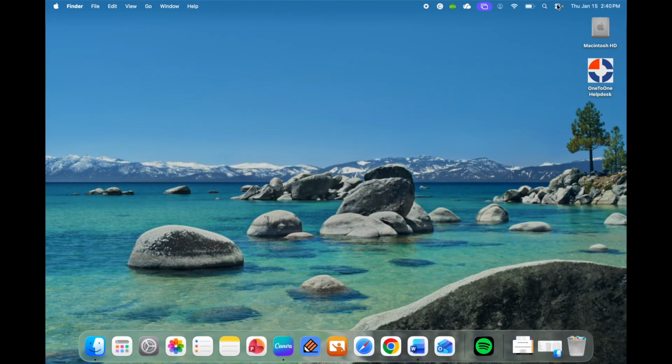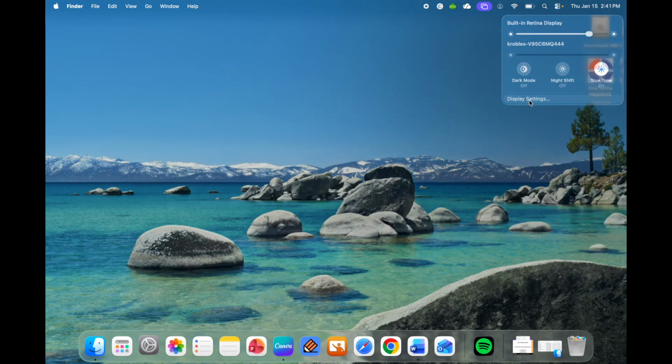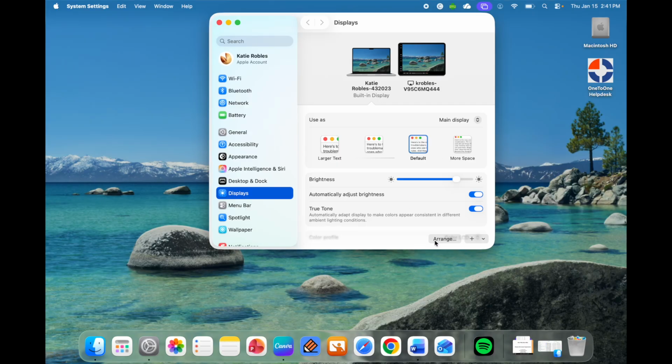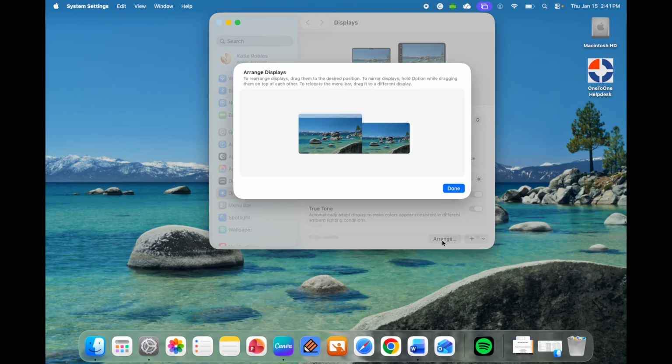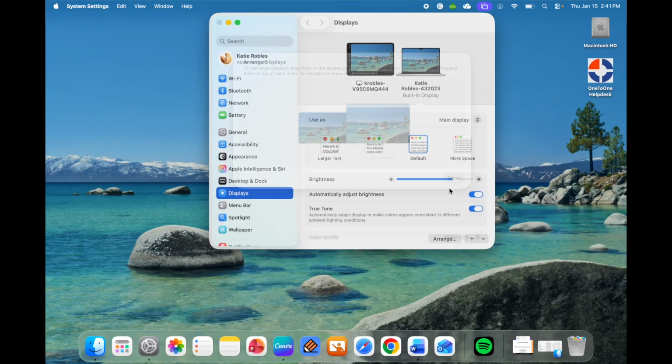I'm going to go back up into display settings up here, and I'm going to go into arrange. And what you can see here is this is my laptop and this is my iPad. And I can actually arrange them in different ways so that my mouse drags differently. You're going to want to do this so it makes sense to you. Okay, so for example, I just swapped it around.